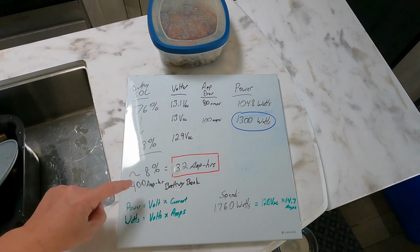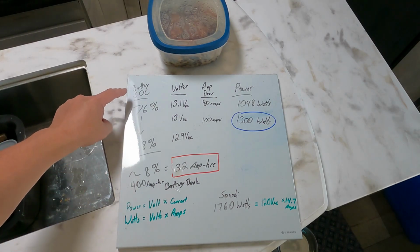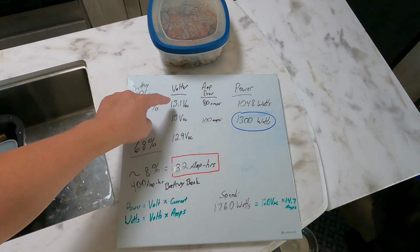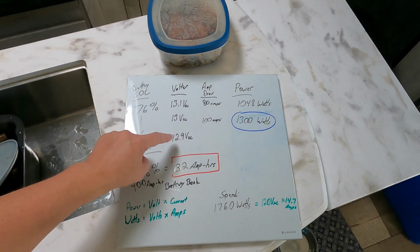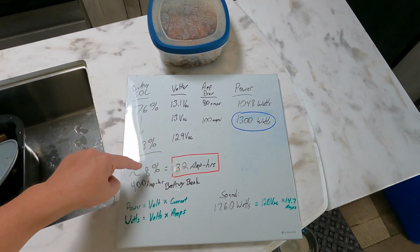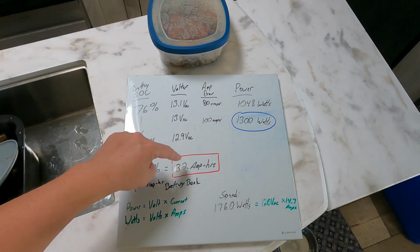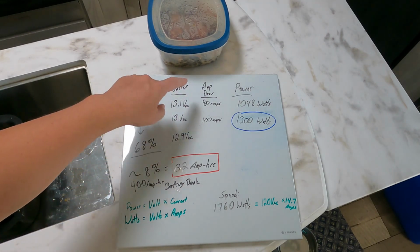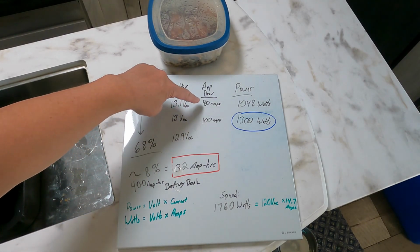My battery bank is a 400 amp hour battery bank, and I used roughly 8%, because when I started, the battery state of charge was 76%. By the time I was done, I was at 68%. And the voltage was 13.1 volts DC when I started; by the time I was done, I was down to 12.9. That's roughly 8% of a 400 amp hour battery bank, so it meant I needed 32 amp hours to cook this meal.